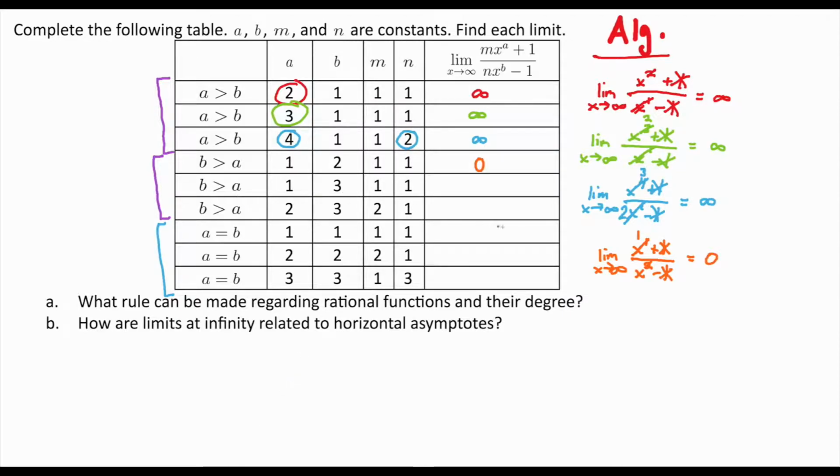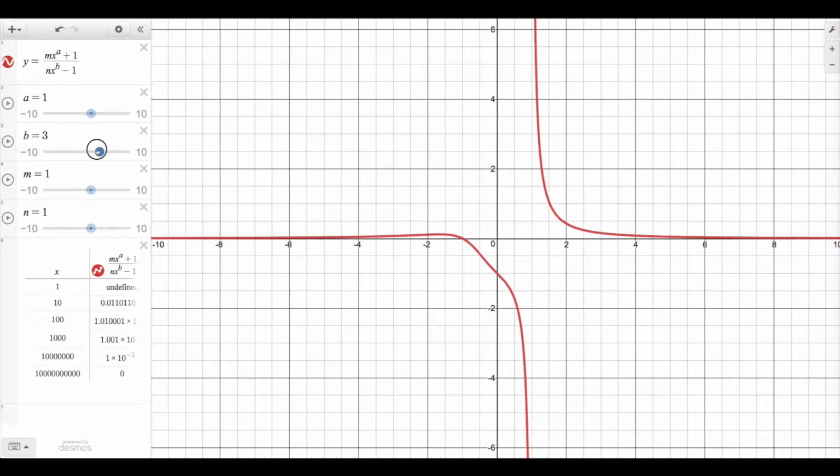Okay, so we have b is greater than a. This time it's going to be 1, 3, 1, 1 for the constants. So you're going to have the limit as x goes to infinity of x to the 1st plus 1 over x cubed minus 1. Okay, this cancels, this cancels, this cancels right here, x over, and then this becomes x squared. 1 over x squared, 1 over infinity squared is 1 over infinity. 1 over infinity again is 0. So that kind of checks out. Hopefully you're noticing a trend when b is greater than a compared to when a is greater than b. So we were 1, 3, 1, 1.